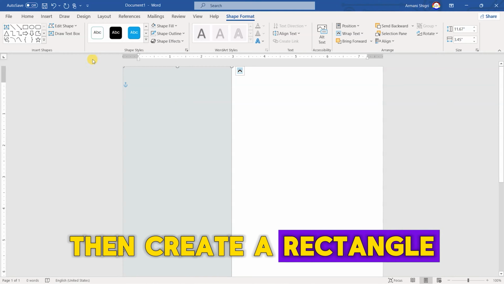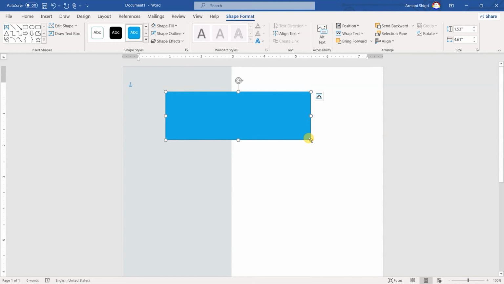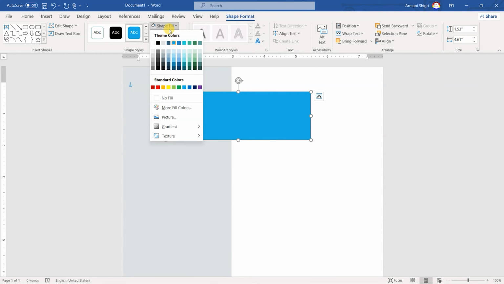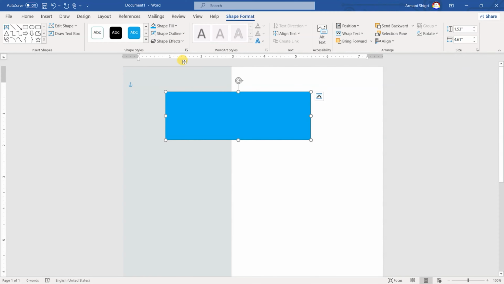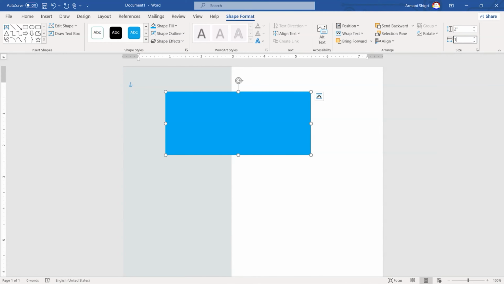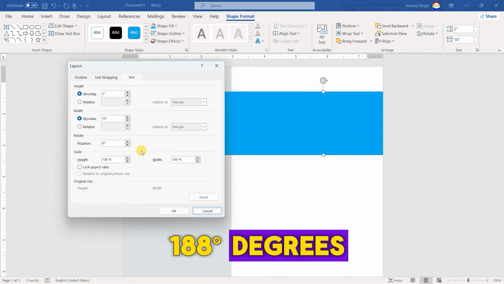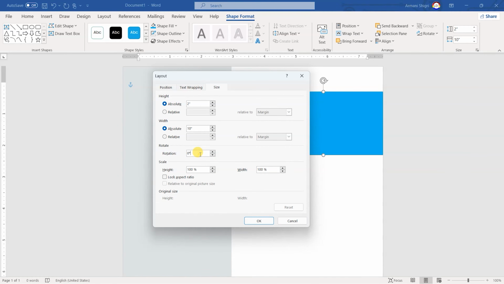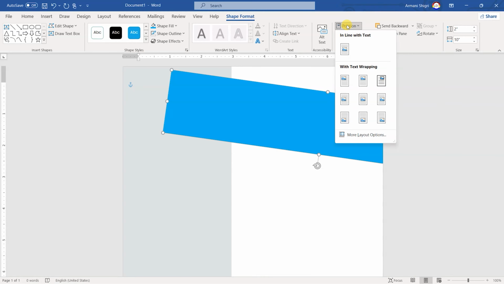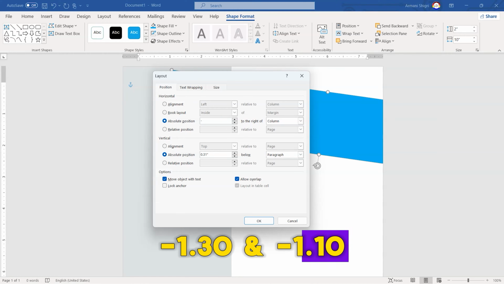Then, create a rectangle. Set its size to 2 by 10. Change the rotation to 188 degrees. And position it between 1.30 and 1.10.